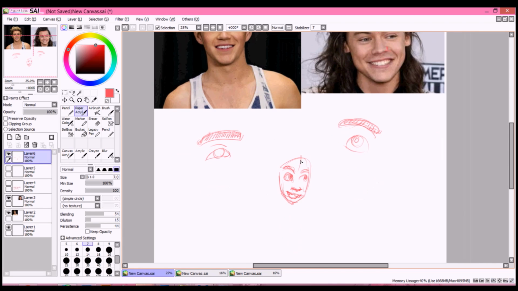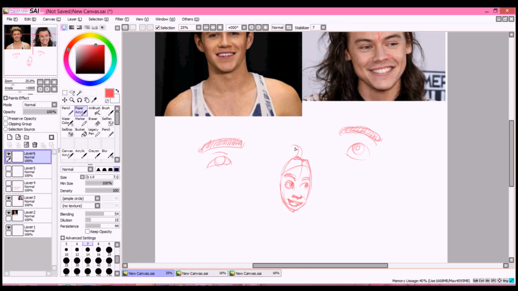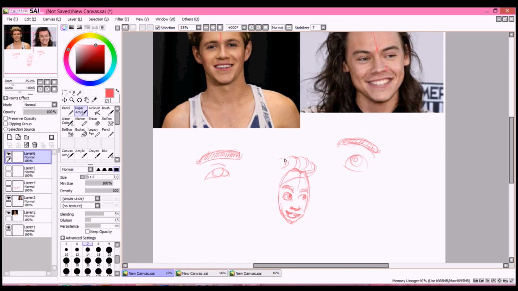With Harry's forehead, you just have to try and understand how it works better. And he has long, pretty curly hair. Maybe I made his forehead a bit too large in my drawing.